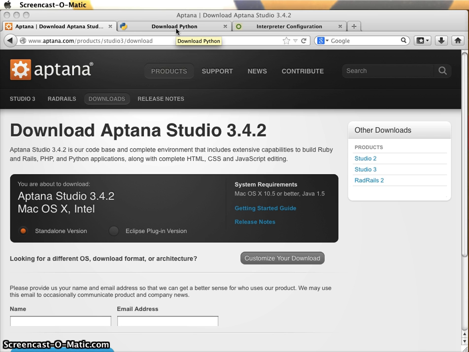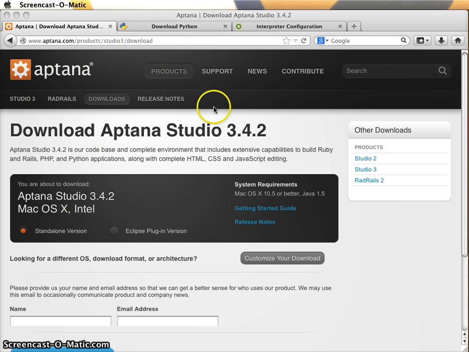But anyhow, the first thing I want to do, there were some questions about which version of Python we're going to use. We're going to stick with using Python 2. Python 3 is technically the latest version, but there are some significant differences between the two, such that Python 2 is still in heavy use.